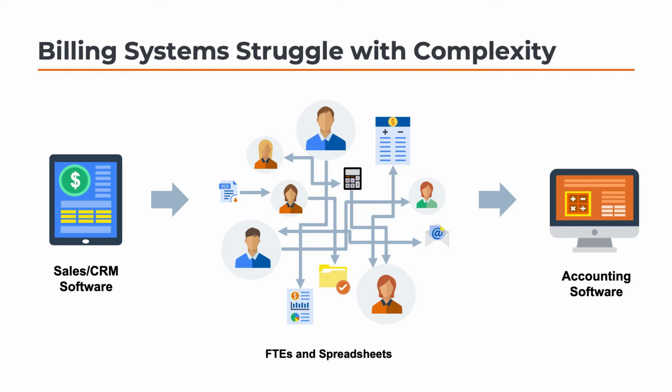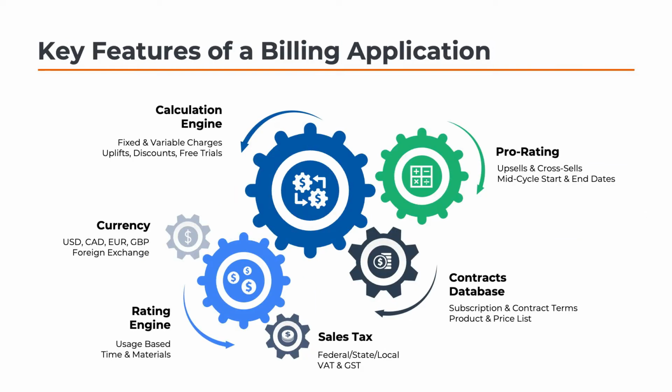And all of this can be avoided with a good billing application, with a streamlined process that can help simplify a lot of this complexity in an easy to consume manner. So with the next slide, I am going to try and summarize some of the key features one should be looking for. Now, actually, there are a lot of moving parts in a billing system, but I have tried and consolidated just 6 key areas to look for. And I'm going to go one by one for all of these 6 areas over here.